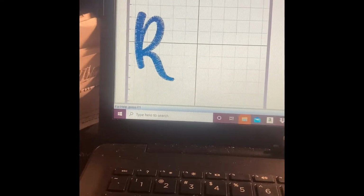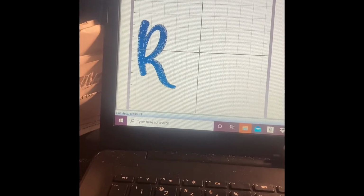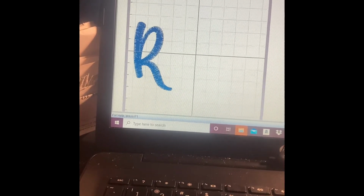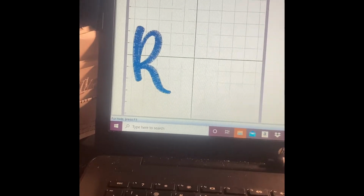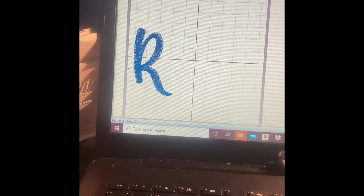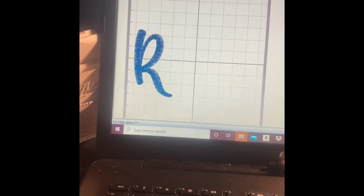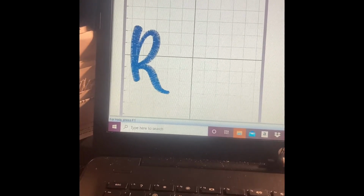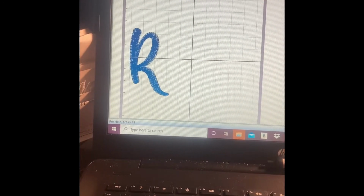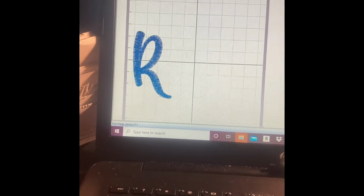So right now I'm just putting my letters together. And so in Sew Up Pro, you have to do them individually, to my understanding, and in Brilliance, you do them all at one time. But I have had Sew Up Pro for years, so that's what I'm working with. So that's currently what I'm doing now.